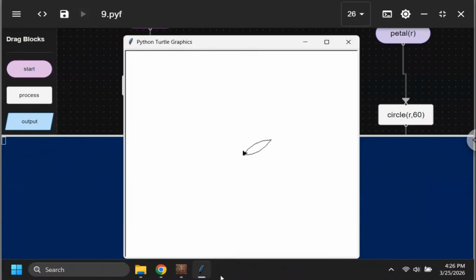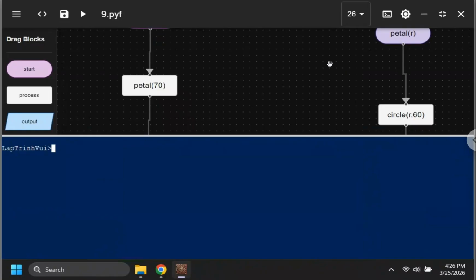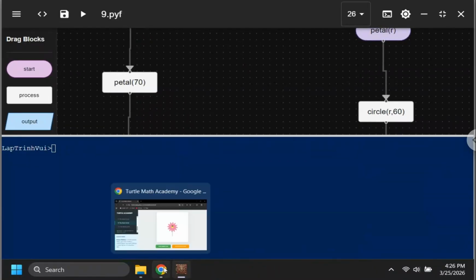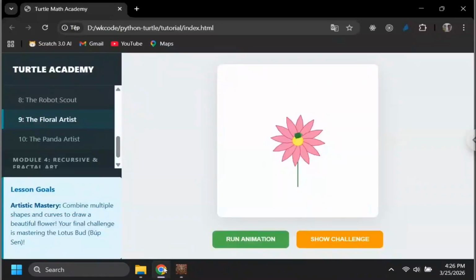All right. Our task is to rotate it. Let's try rotating it now. Each petal here will have a color.